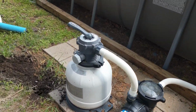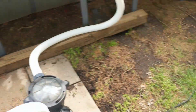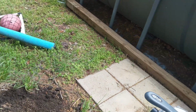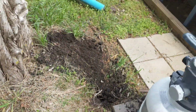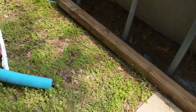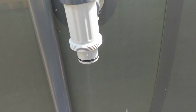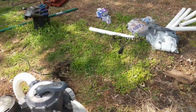Alright, so we're going to be replacing our 1.5 inch hose with PVC so we can add our new salt generator, salt chlorinator. And the real trick to this is getting it adapted to that. Unfortunately, all this stuff is already 1.5 inches, and I just got 1.5 inch plumbing pipe, mainly fittings, to do the work.